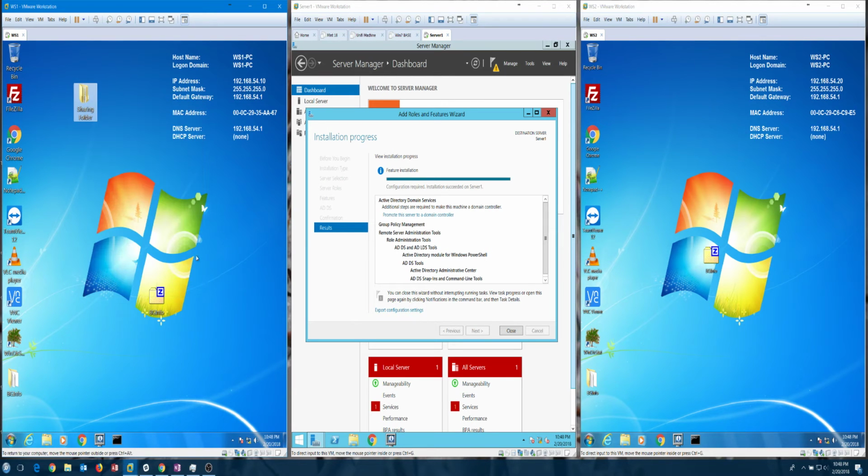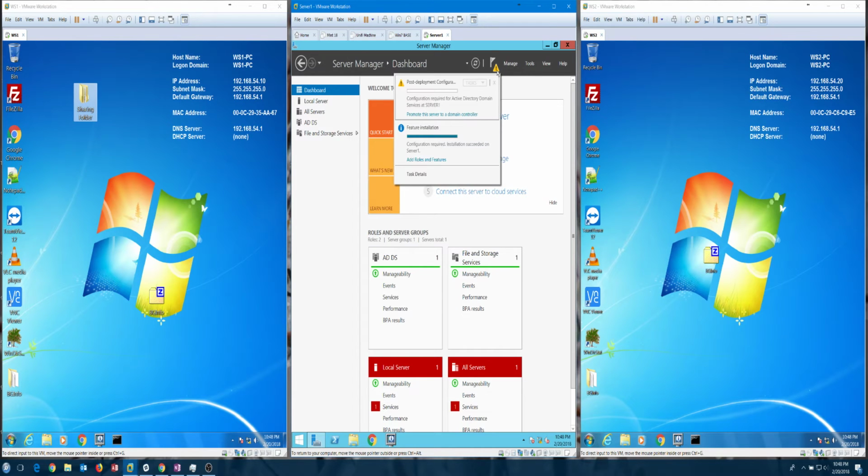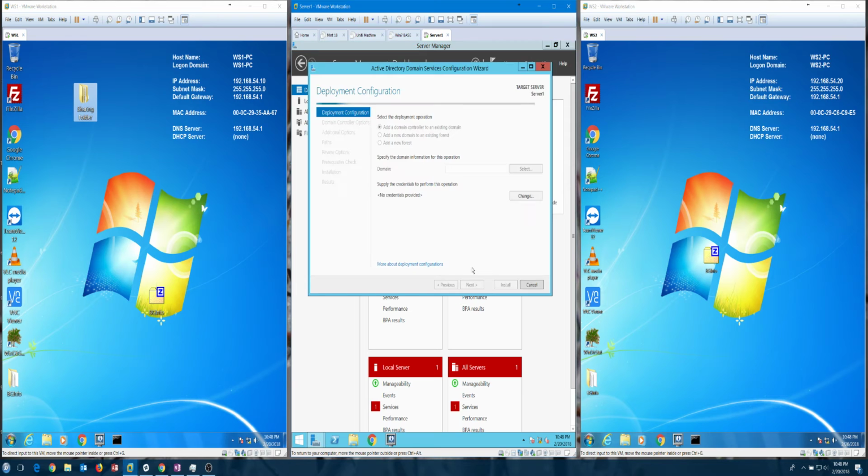And by the way, the printer is very similar to that. So here in my server, I've installed the DNS server and the Active Directory server. So now I need to set that up. So I'm going to come up to my little flag up here at the top, the notifications. I'm going to click on that and it says you got to promote this to domain controller. I'm going to add a new forest and I'm going to follow along with the book.